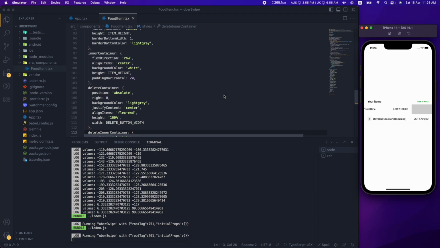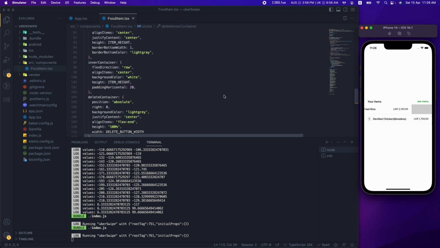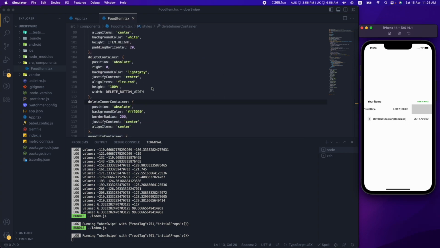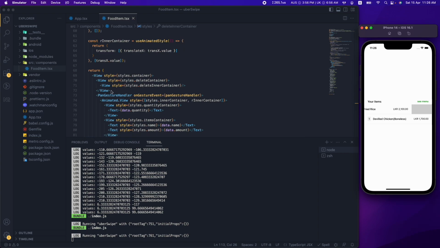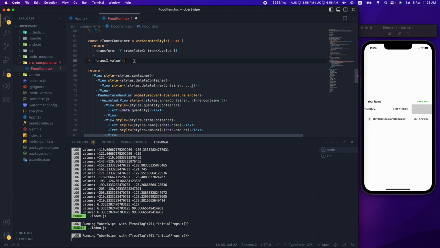Yeah, still we cannot see it because we haven't provided width or height. So that width and height is actually coming via the animations. To do that, let's add a new style over here. So we have to define it.